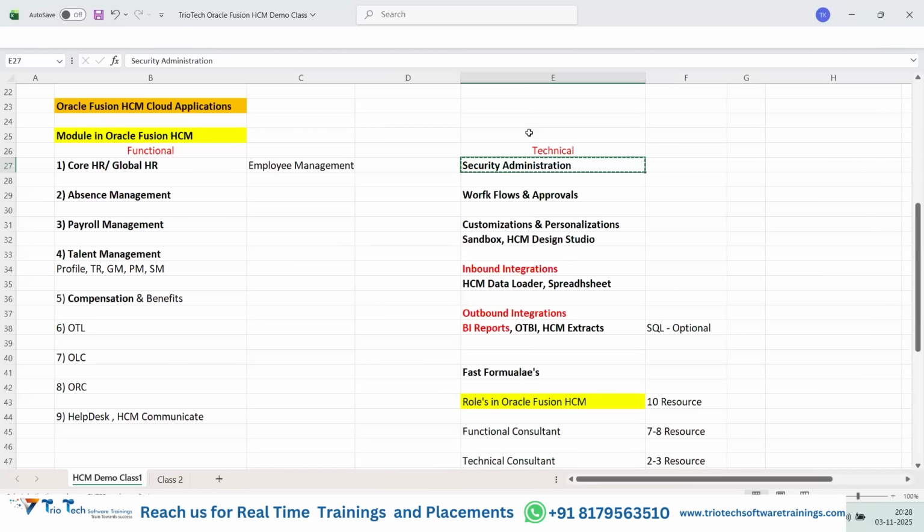How is the security concept built in the Fusion application, how to create a user account, how to give access to functionalities to that user? We have a concept of RBAC, role-based access control: creating the user account and assigning the roles to the user. All these things we will be talking about in the security administration module. This I will take up in tomorrow's session.